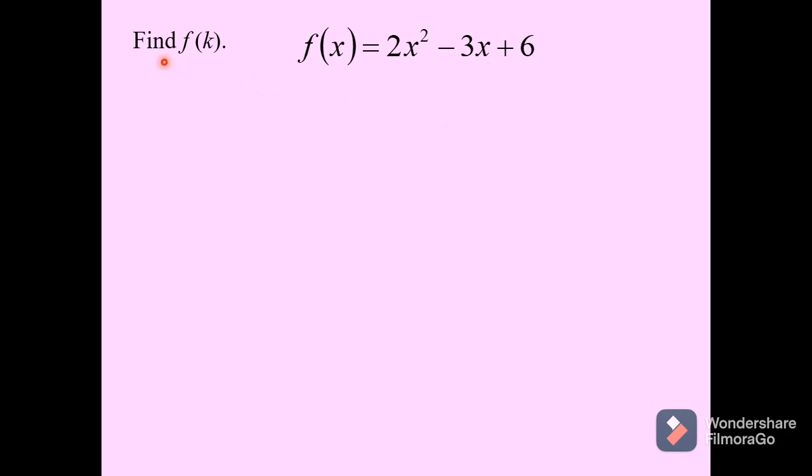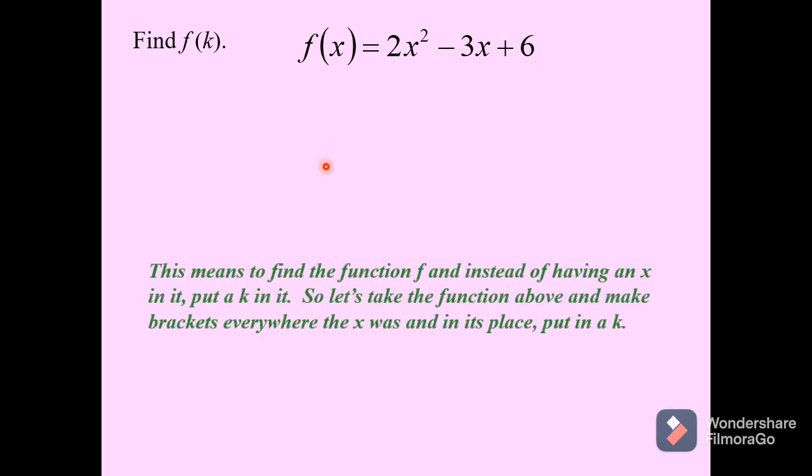How about if we need to find function of k? This time, letter naman ang given natin doon sa ating variable. With the same given, f of x is equal to 2x squared minus 3x plus 6. Again, papalitan lang natin ng k lahat na nakikita nating x sa ating equation. It will become f of k is equal to 2 quantity k squared minus 3 times k plus 6.